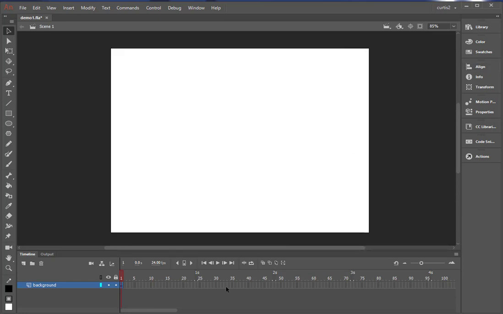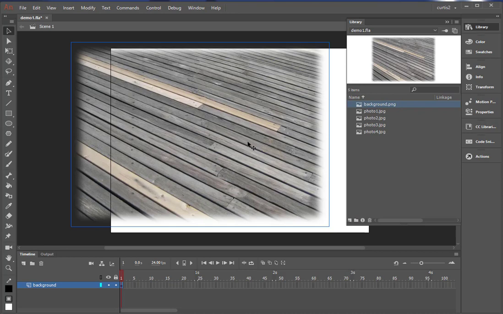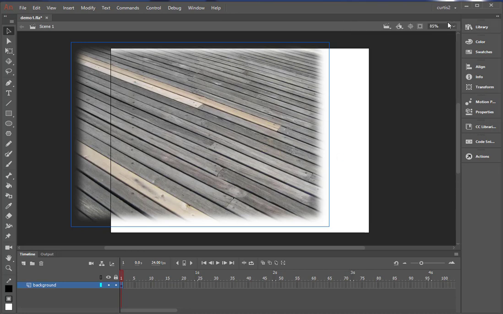Right now we've got a placeholder. If I click here, you can see there's an open donut. Before, we just had a blank frame. Here, because I dragged it back out, we have a blank keyframe. So if we go to the library and I bring that background image back in and drop it, there we can see we got that frame with a blue background and the black dot. That means it is a keyframe, and it's the first frame on the background layer.